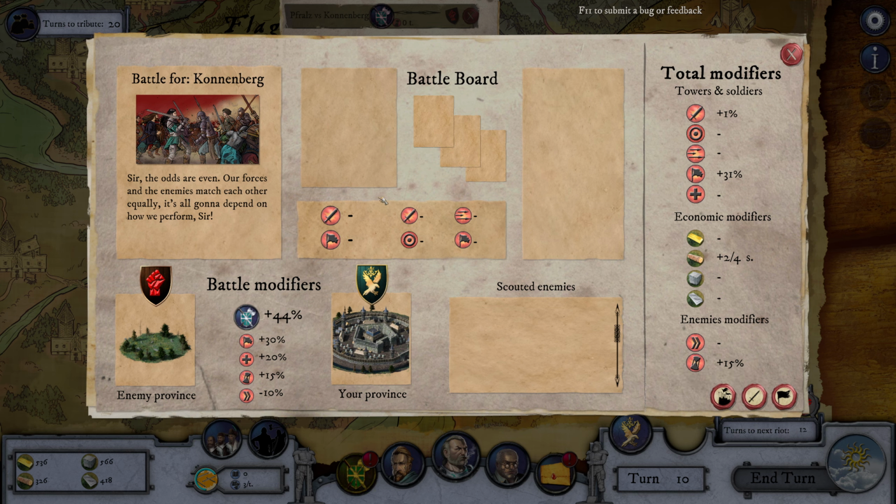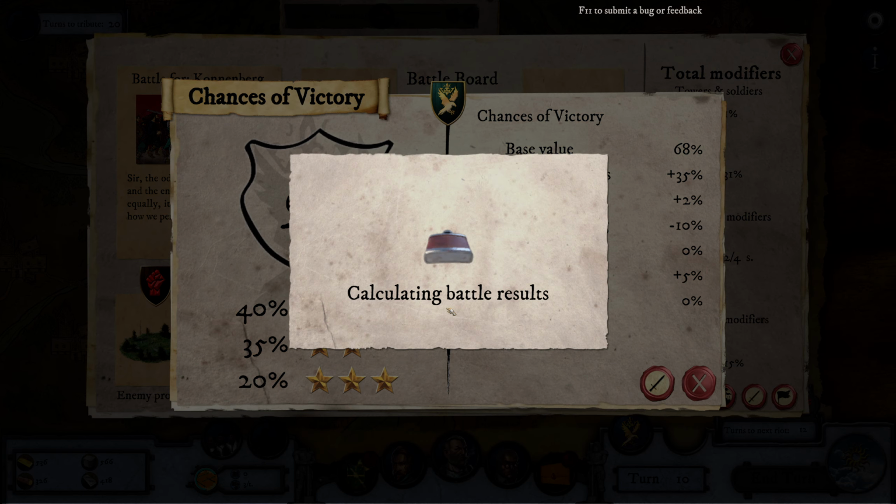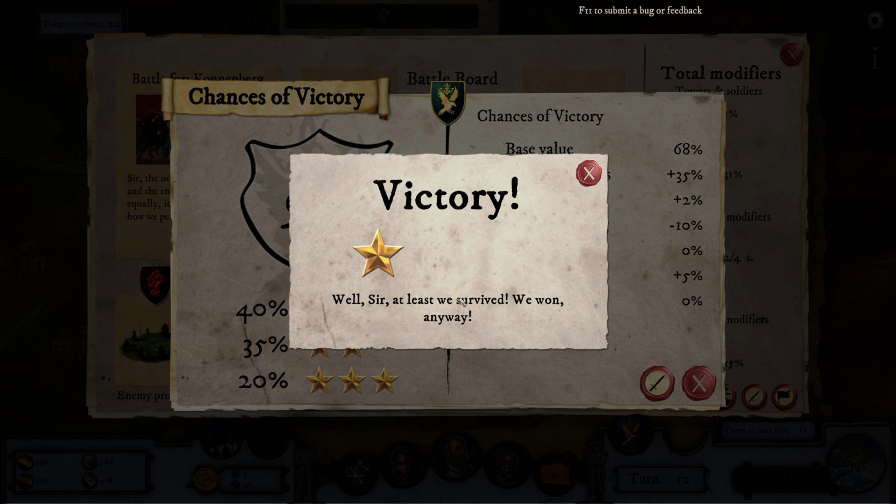So there's a whole bunch of things that go into determining exactly how a battle is going to go. Mostly it's to do with the battle modifier from my province, and because I'm coming from a province with a fortress, it means that I'm pretty good in terms of being able to fight. 95% chance of victory here. This is the percentage chance of us hitting all of these different stars. Let's calculate the results. Let's freaking go.